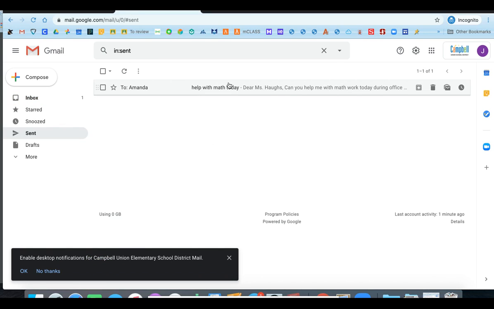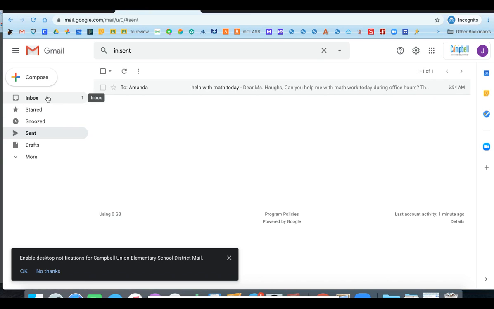You can also see that when you hover over a message on your message list, you have some icons pop up here. So if you have old messages you want to delete, you can click that trash can to delete them. If you open an email and then you want it to mark as unread, meaning it will pop up as bold and it will show as a number here on the inbox list, you can click that and the message will go back to being an unread message.